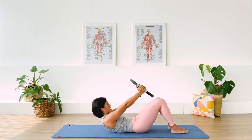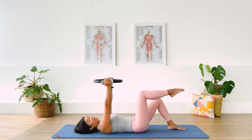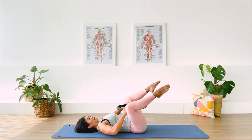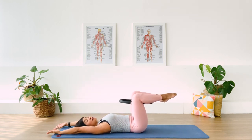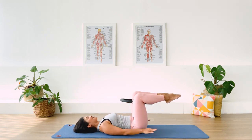Hold. And release. Brilliant. Take one leg up to tabletop. And second leg up to tabletop. And again, bring the ring in between our inner thighs. Take your arms overhead. I changed my mind. Take your arms down by the side of your hip. Keep the leg on a 90 degree angle of the knee joint.